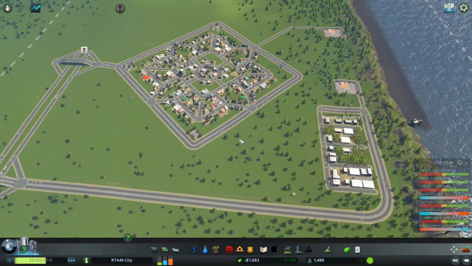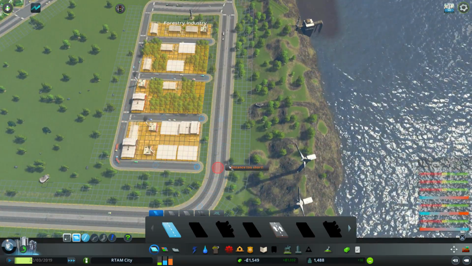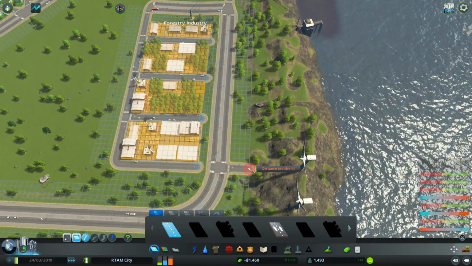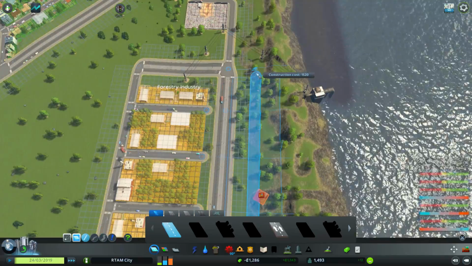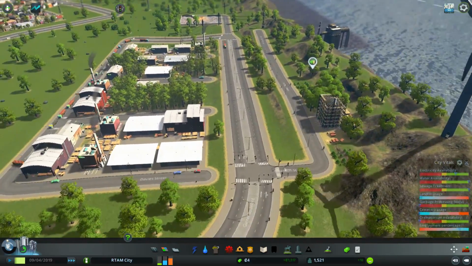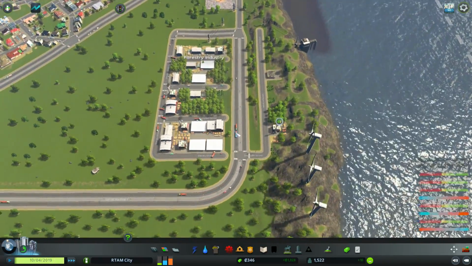Look at that, we're already making 1,300 plus a week. However, people do want more industry, and I should be able to deliver that. If we do something like that and drag another parallel street, we can add more industry. Oh yes, that's gonna look amazing actually, and we can fill this up with trees to make this aesthetically pleasing as well.